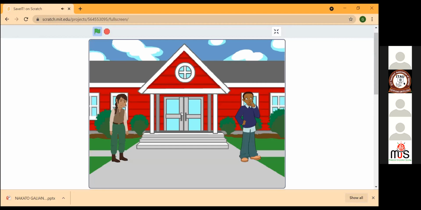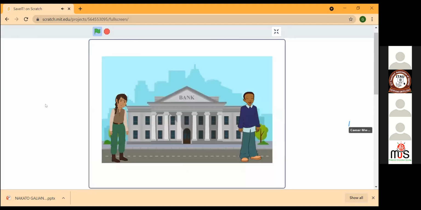Hello, Devin. Hello, Alpha, what's up? My money was on the window, but when I went to get it, it was not there. Maybe you should start banking. What is banking? Banking is the saving of money in the bank or piggy bank. Do you know that banks can keep money for 1,000 years? Wow. No, I did not know.